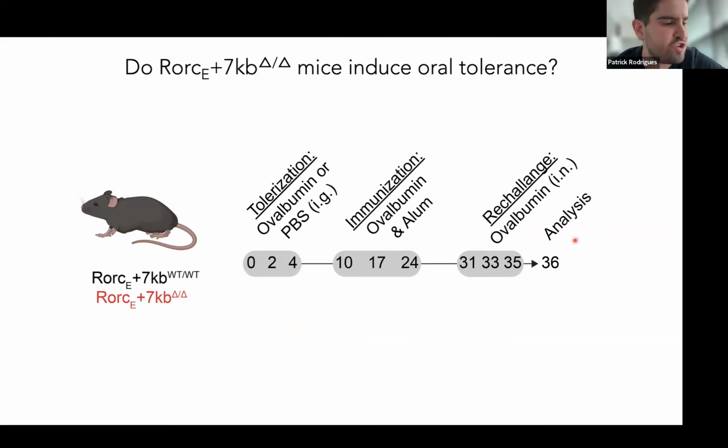And to assess this question, what we took advantage of is a so-called allergic lung inflammation mouse model. This mouse model is very simple. You take wild-type mice as well as 7kb enhancer knockout mice, and you tolerize them either with ovalbumin, which will be the tolerization against OVA, or you can also gavage the mice with PBS. After a certain time, you immunize them with ovalbumin and alum, and then you re-challenge them by administering it intranasally. And then you check the lung and see whether there was a Treg induction or a more abundant Th2 response.